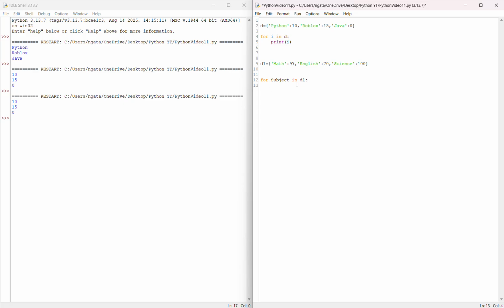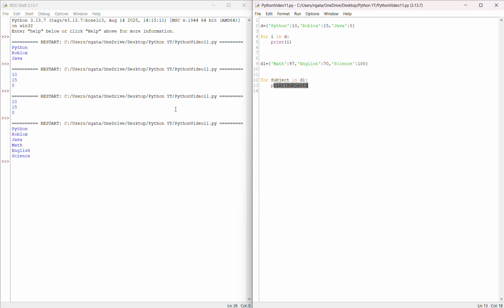So now subject is going to become math, then English, then science. And it's going to repeat 3 times. So everything that we have in here, so if I print subject, it's going to repeat as many times as there's stuff in here.